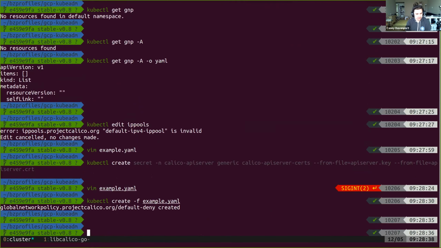And things like kubectl edit, oops, what am I doing? Yeah, kubectl edit will work. All of your normal kubectl commands and stuff you expect.